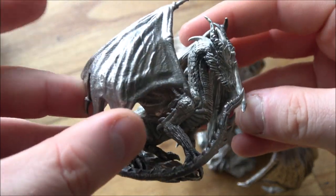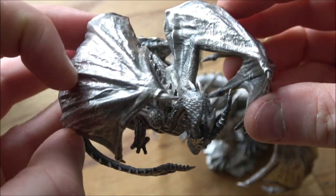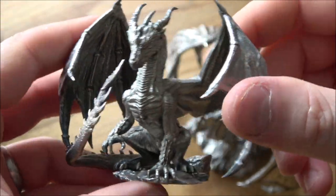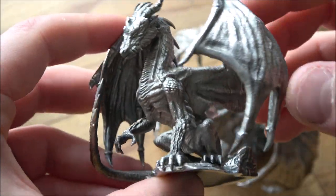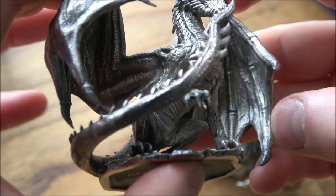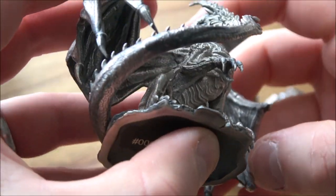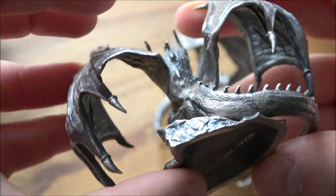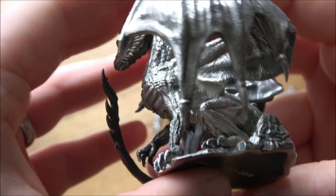I mean, goodness me — you are looking at something which has been meticulously designed, created, and put together. The mind boggles quite how something like this has been made. It really is super, super detailed. Every element — there is no part that is not detailed. It is absolutely mind-blowing how much energy, effort, time, and detailing goes into each and every piece.